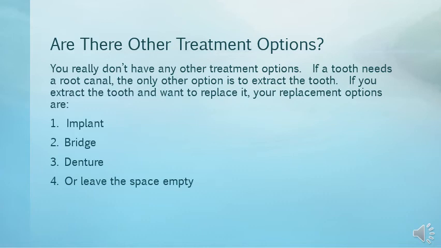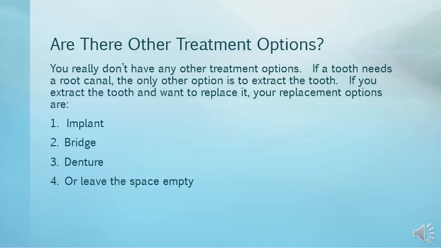Second, you can place a bridge. A bridge is when you place caps on the adjacent teeth in the area of the lost tooth, and then you have a crown hang from the two adjacent teeth. You can also place a denture. A denture uses adjacent teeth and gums to support teeth. Dentures don't help you keep your teeth, they prevent you from losing them as fast.